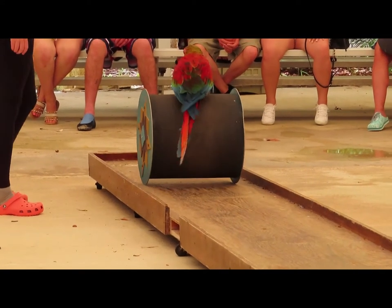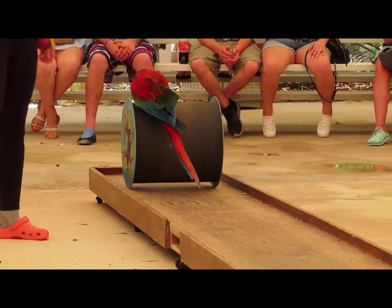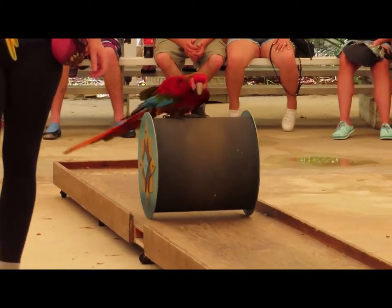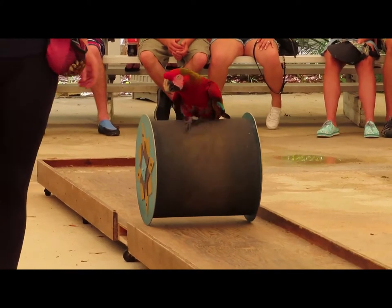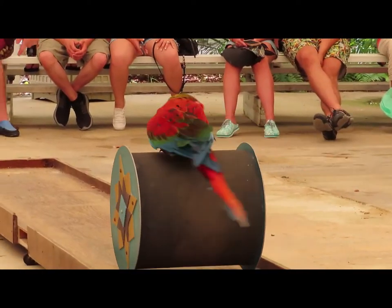All the while, you might see the parrot take one or two steps back in order to avoid some kind of danger. But it's uncommon for them to take multiple steps back just like this. You may also be thinking, this must have taken Clover a really long time to learn. He's even added his own little spin to it.